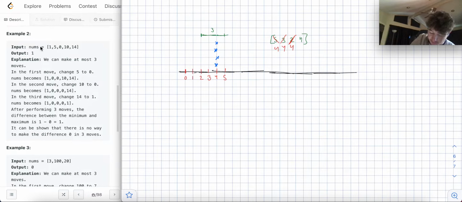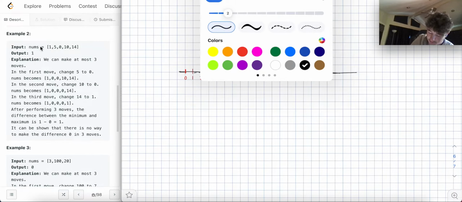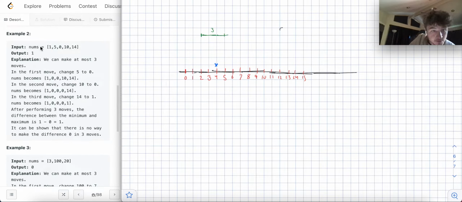Let's look at 1, 5, 0, 10, 14. Okay, so now I have these new sets of points, and again, I'll actually create the entire array. So we have 1, 5, 0, 10, and 14.